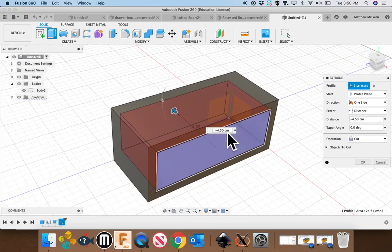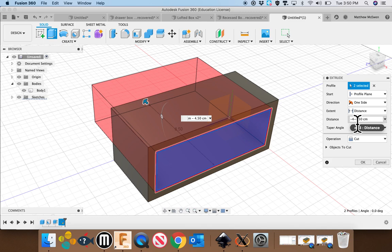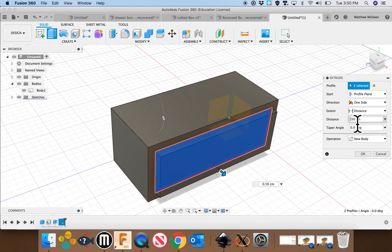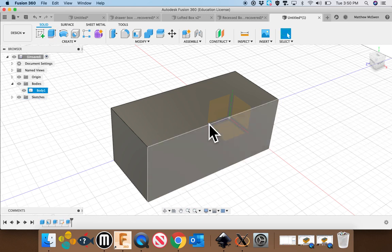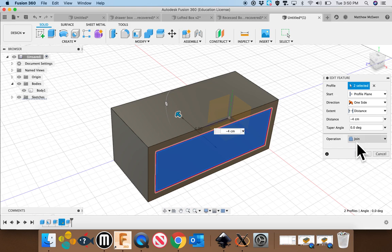No, it's cutting through. Let's just make it 4. Minus 4. Oops. Let's just say minus 4. Hit OK. Uh-oh, what did I do? I need to click down on my timeline on the extrude button, and I can see that I clicked the join button. Of course I don't want the join button. I want new body. Hit OK.